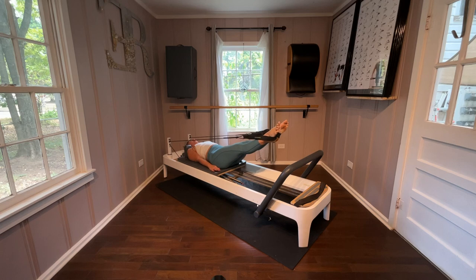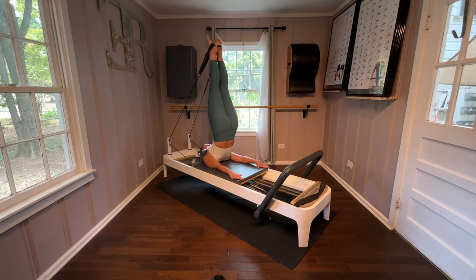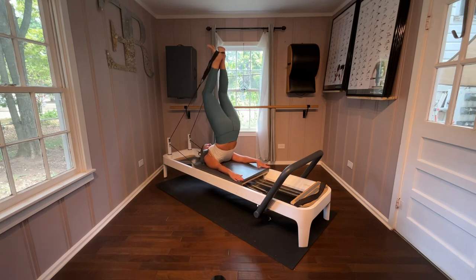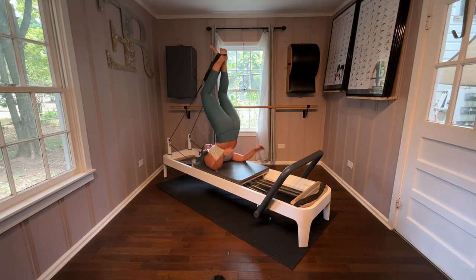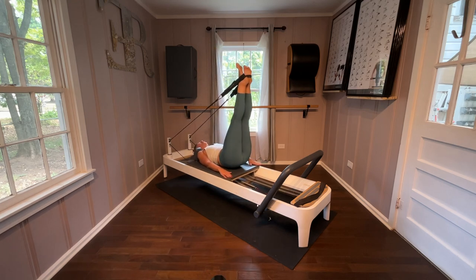Let's do one more thing. Heels together, toes apart. Lift the long legs, roll all the way up. Our high frog, you bend the knees into the shoulder stoppers. Exhale, straighten the legs to the ceiling. Inhale, bend to the shoulder stoppers. Exhale, press to the ceiling. One more. Inhale, bend to the shoulder stoppers. Exhale, press to the ceiling. Roll down, bone by bone.